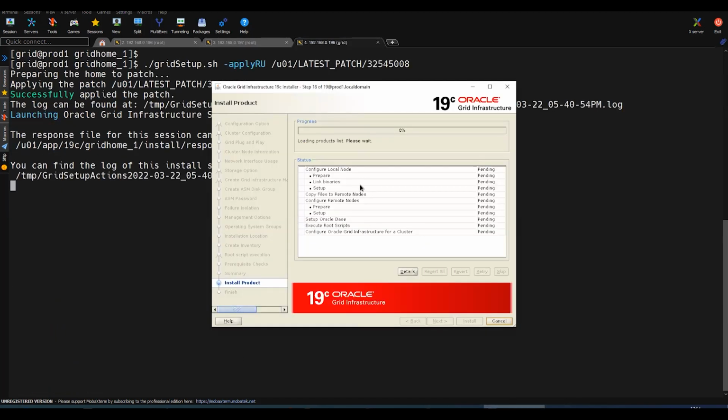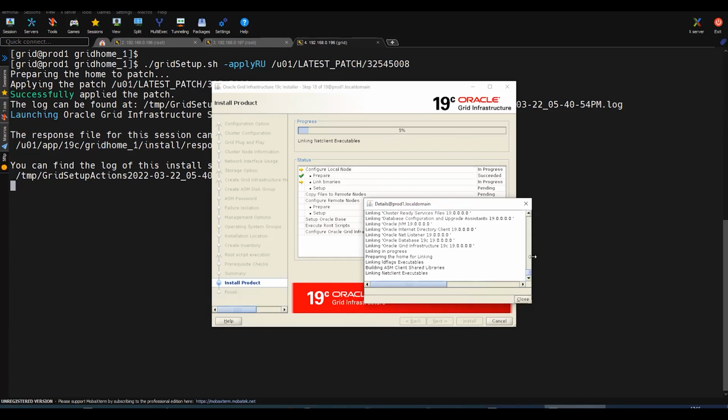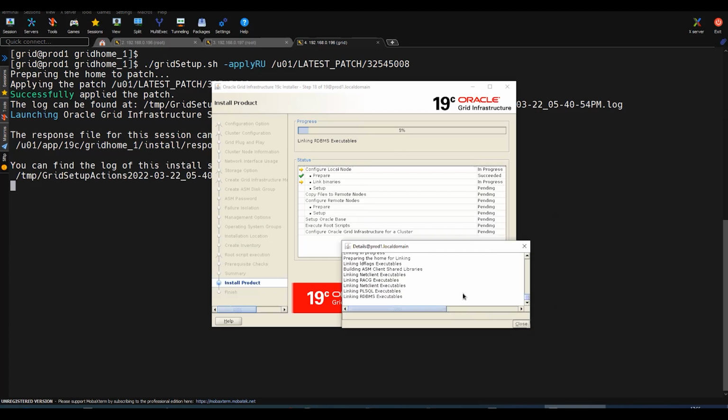This installation will take a few minutes. While the installation is going on, you can click on details to verify what is happening here. One thing I can say, once the installation is over, we'll see a fail message because the DNS is not there.